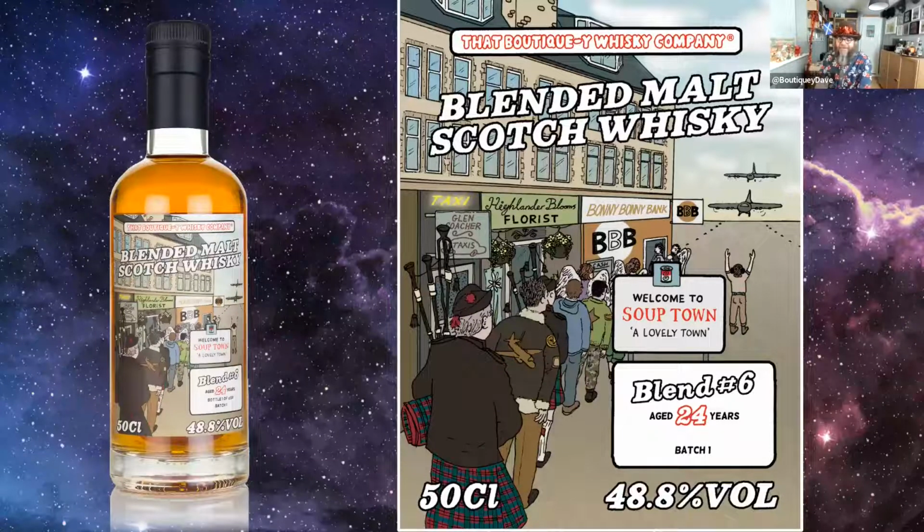No, it doesn't go for an old sock, but it goes for a filter, but it's not chill filtered. It goes for just to cut the big bits out, and you will see on some of our bottlings, certainly on the older woodier ones, you will get some sediment come out occasionally, because the filter won't take that out. So no, we don't colour it, and it is always natural colour.